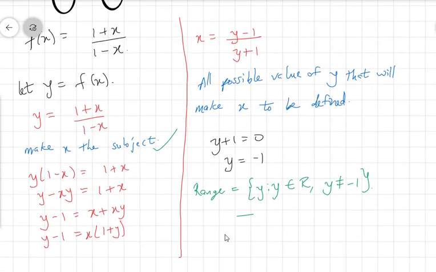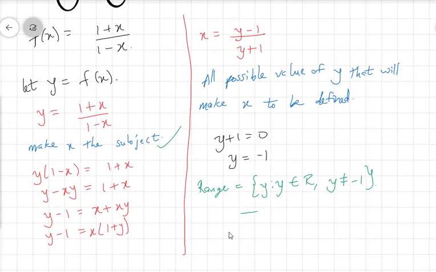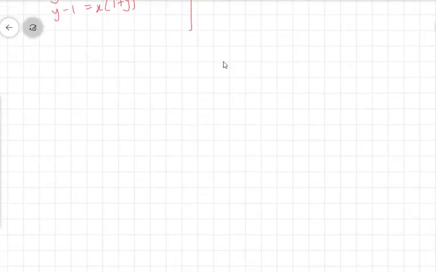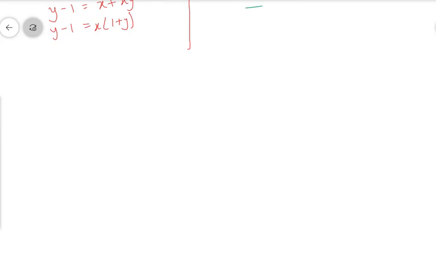If you know how to change subjects and you know the concept of domain of rational functions, it's just transfer of knowledge. So let's take another question to see what we can do about this. Let's take a function, p of x is equal to 2x over 2 minus x. We have to find the range of this function.